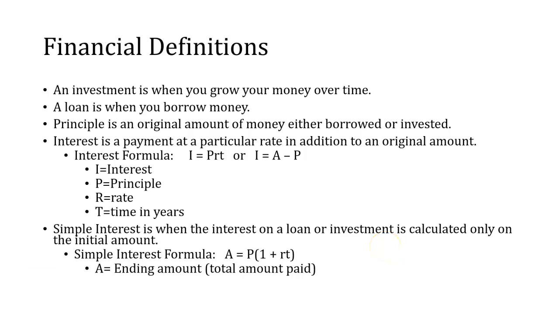Before we jump into the simple interest problems, we need to go over some financial definitions. An investment, when they talk about it in the word problems, is when you grow your money over time. Say you put a certain amount in a savings account and you leave it there, and they have 8% interest to grow your money. That's an investment, where you let it sit and it grows money over time.